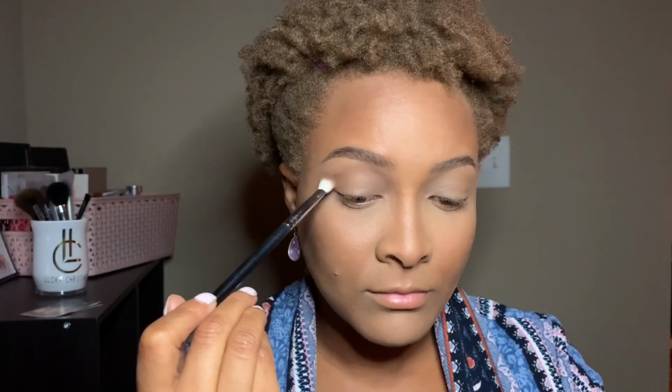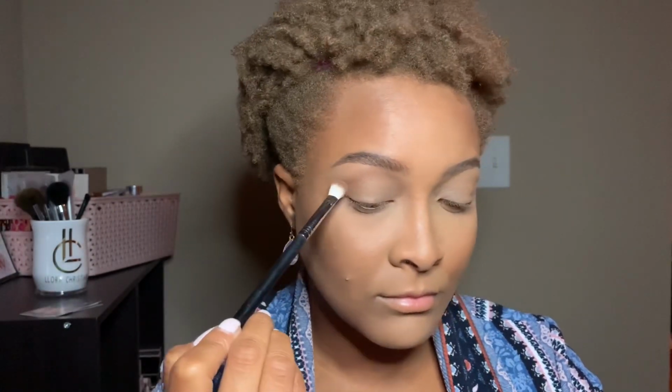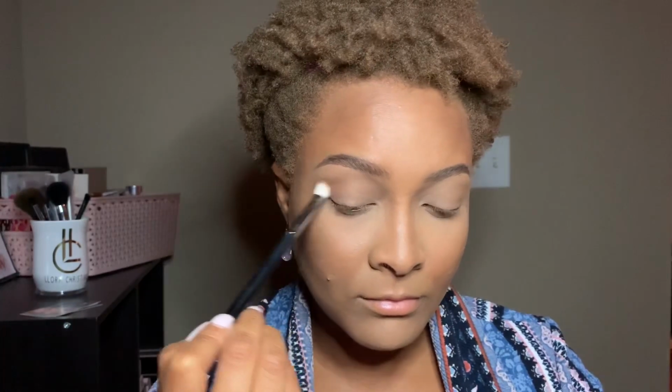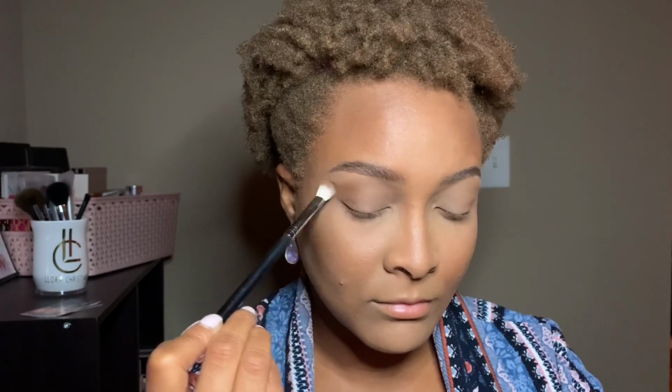Of course, after we add this to the bottom lash line, we're going to pick up Cocoa, and this is my face contour shade, but it works again great as an eyeshadow. So I'm going to start this in the crease. As you can see, I'm putting it right under where we put Latte, but I'm really trying to wing it out because I want this look to have such an angled cat eye effect.